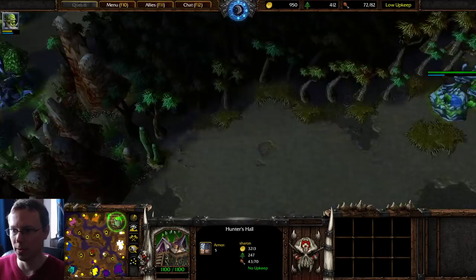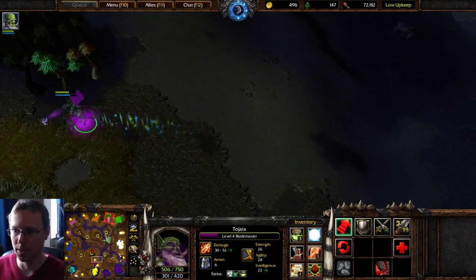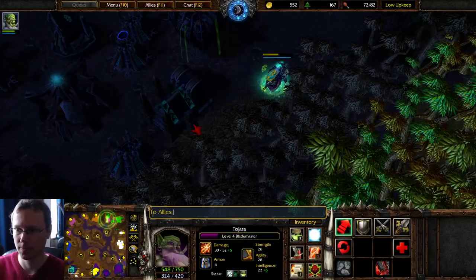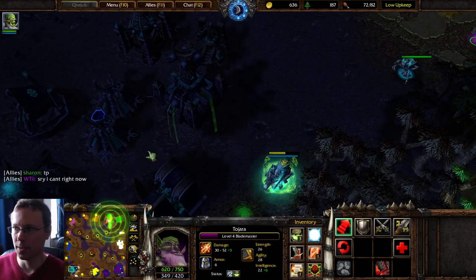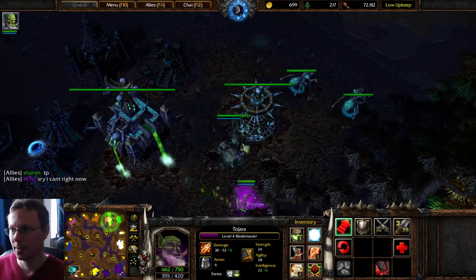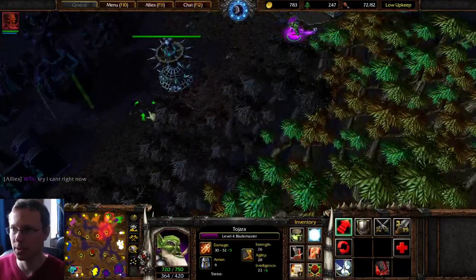Oh, he's got 3,000 gold now. Blimey. I'll just go for more upgrades, because we're getting close to the 80 food. Burrows, finish it up. This is it. This guy's come back to base. Does he know? He's going to try to desperately defend that versus two armies, which isn't the best idea.